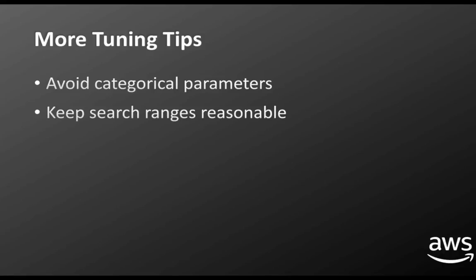Another piece of advice is to keep the search ranges reasonable. What I mean by that is, consider learning rate. Learning rate can be any positive number, right? But don't set a range of 10 to the minus 99 to 10 to the plus 99, or even 10 to the minus 10 to 10 to the plus 10. Include only in the search range values that you think might reasonably create a good model. Because if you create your configuration space to be too big, again, you're making the surrogate model's job very difficult.